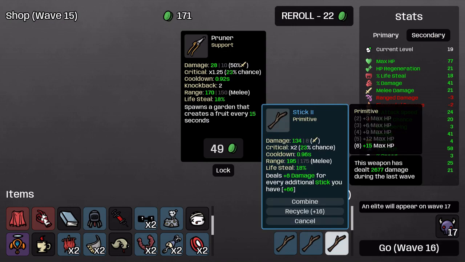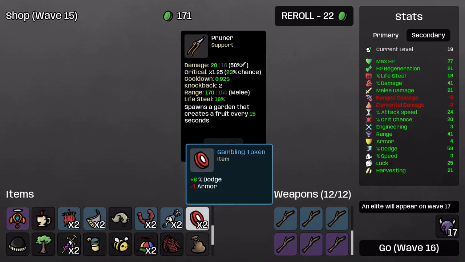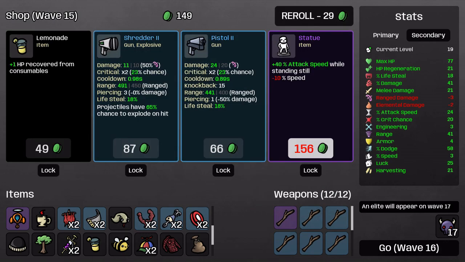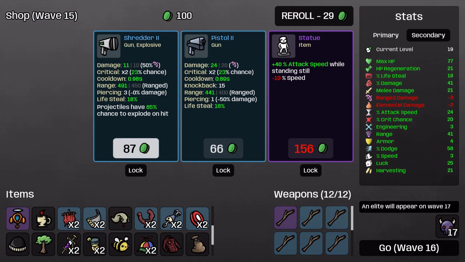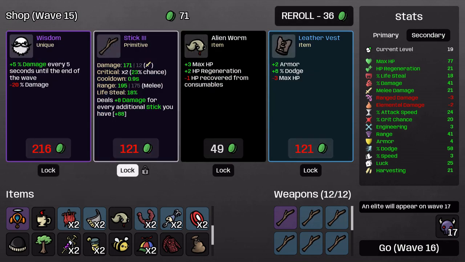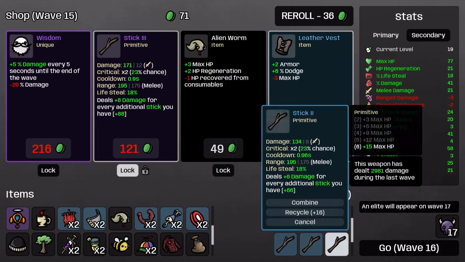So we haven't ended up with any red sticks. Let's see if some more sticks can roll here. Attack speed while standing still. It is kind of fun, especially for the bosses with the sticks, just stand next to them. But the minus 10 speed is not what we want right now. We will lock another stick. Ooh, and this one we'll lock for this as well. 5% damage every 5 seconds until the end of the wave. Don't think we really need it.